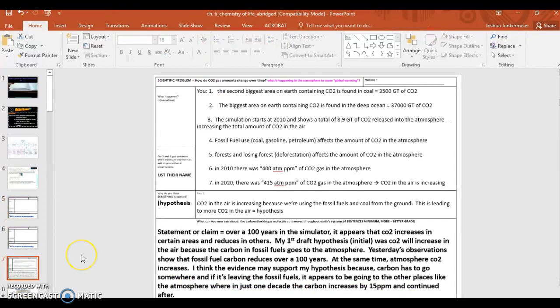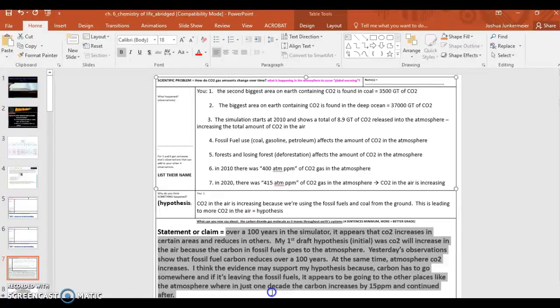Here's what a class did, and this is slide 7, maybe a year or 2 ago. You can see there are 7 full observations, a hypothesis they generated, and then in class we created a statement using evidence or observations in our writing, and also how we came to our hypothesis, or our answer to the original scientific problem. How did we answer that, or how do we think we know a little more about it? What can we say about it? Well, that's the statement of understanding. This is the statement of understanding.